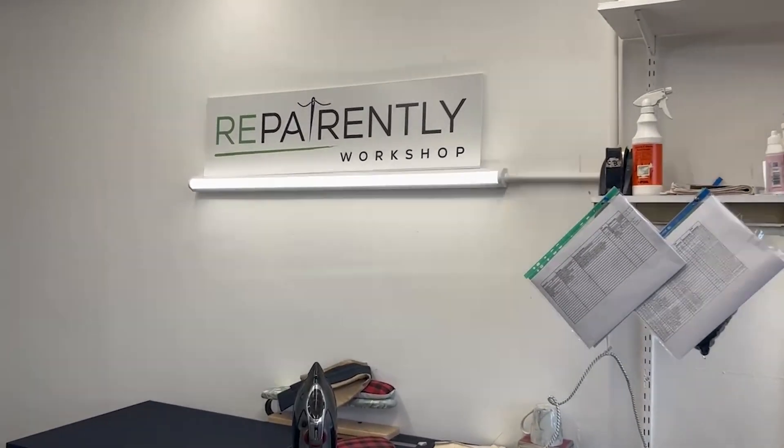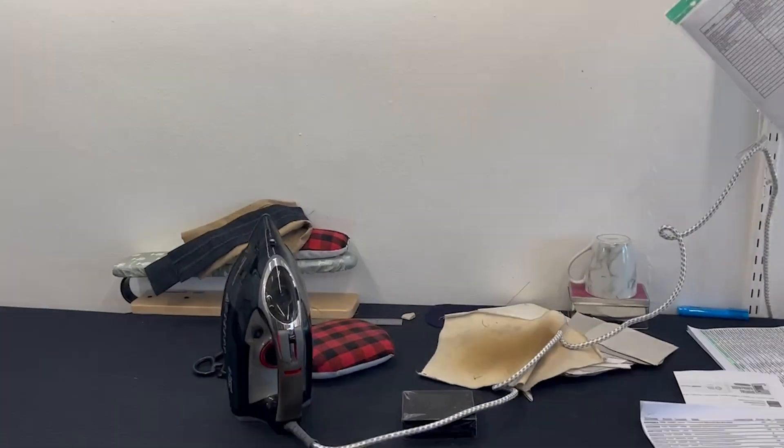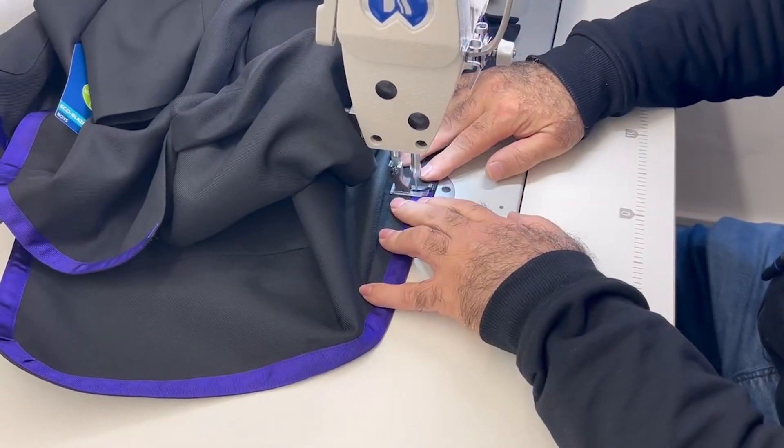Hi, I'm Melissa. I want to speak briefly about our new in-house taping facility. We've just recently opened a repair workshop, where we have three experienced tailors that carry out lots of bespoke work and garment decoration on our products. We are able to offer in-house taping at a much quicker turnaround, and we have much more control over the orders and less minimums.